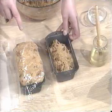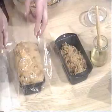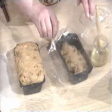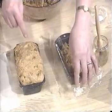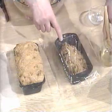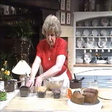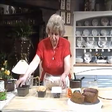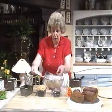Now you'll see I've got one right next door, and I've covered it with a light film of polythene, and I've put some oil on it to make sure that it doesn't stick to the top. So that can go over there to be left aside until it gets to this stage, which is then ready for baking. But you maybe noticed that on the display I had some loaves with a flat top on them. And the way to achieve that is to put the bit of paper over the top, well the film won't be there of course, and put another tin on top, and that'll stop it rising quite so much.